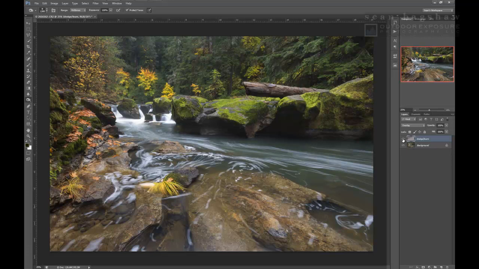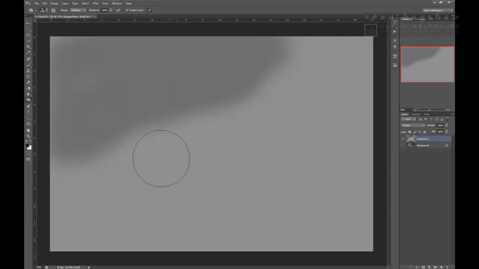The problem, though, is that I didn't target just midtones. I actually darkened highlights and shadows an equal amount as I did my midtones. Now, why is that? Because I have my burn tool set to midtones. Why did I darken everything? Well, the reason is that I'm actually not burning the pixels. I'm burning 50% gray. And since this is an even 50% gray layer, everything got burned an even amount.